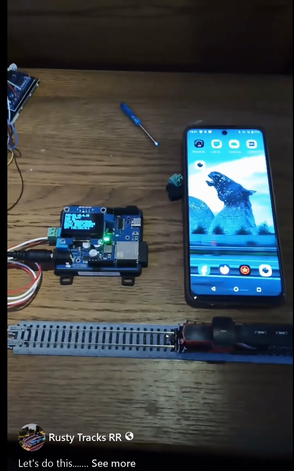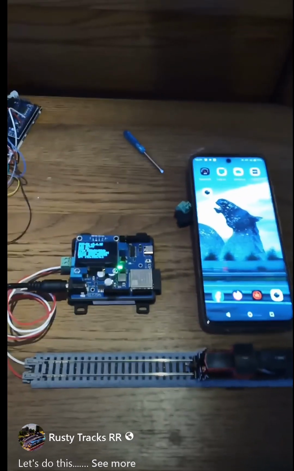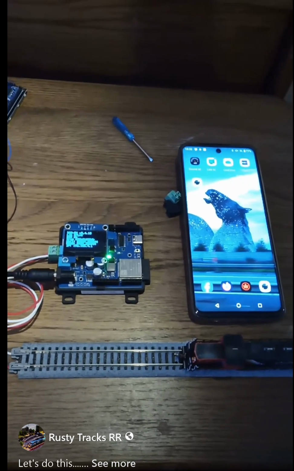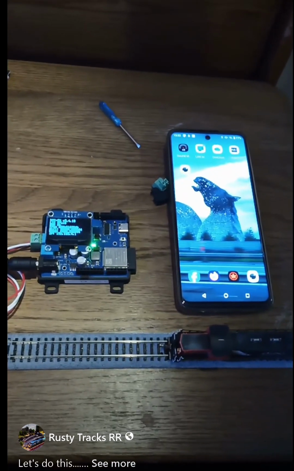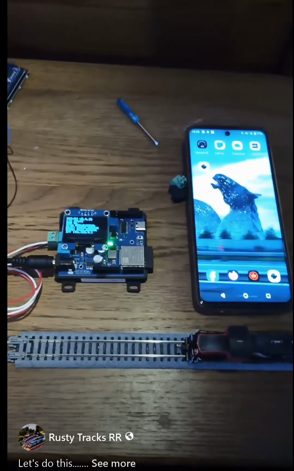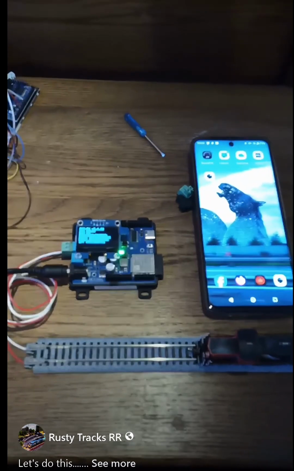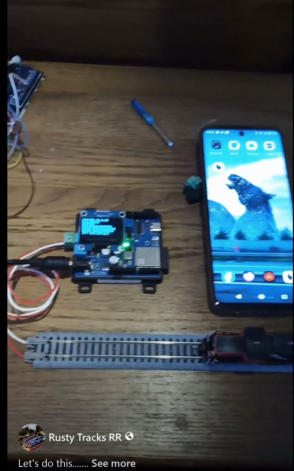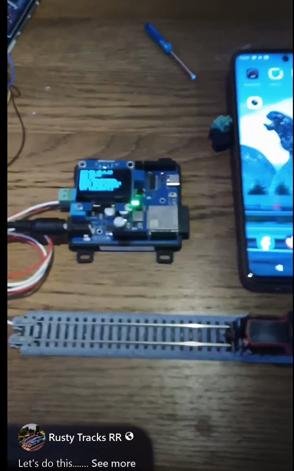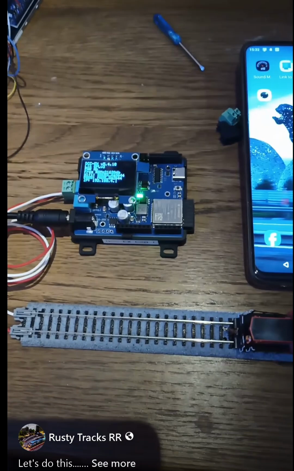In part one, we saw how easy it is to take the CSB1 DCC system out of the bag, hook up two wires to it and a power supply, and fire it up. It showed us what the access point Wi-Fi name is and what the password is for that device. It's the same on all the devices out there at this stage, so I'm not showing you anything sacred or secret. You can change that later on through configuration.